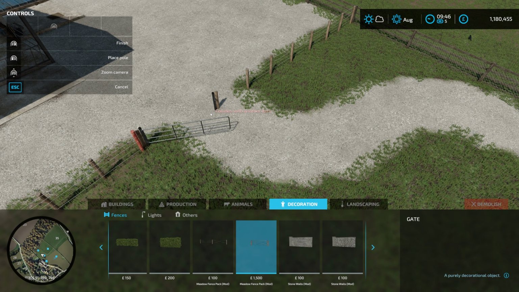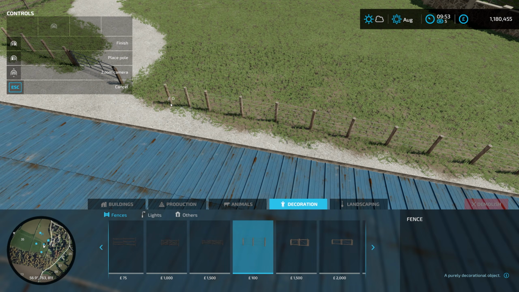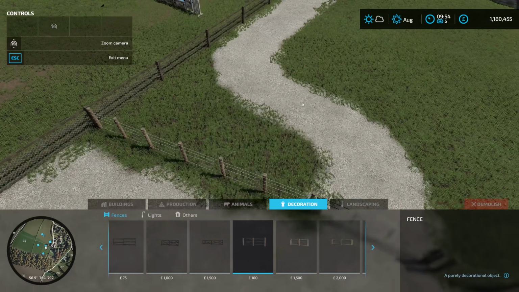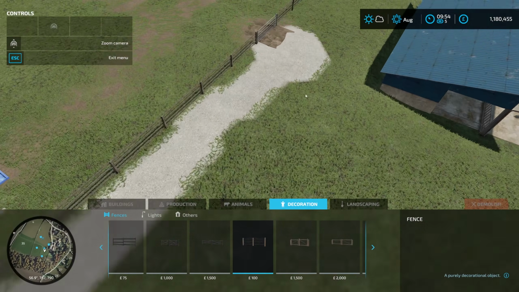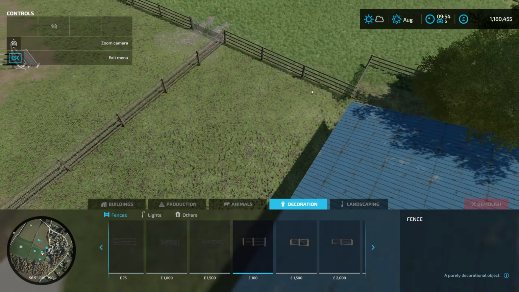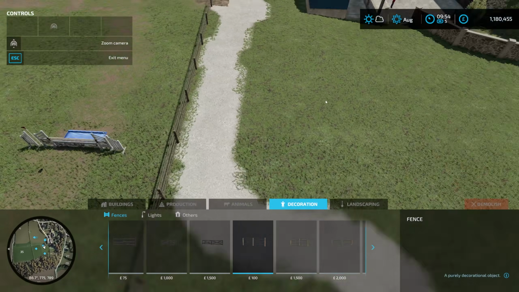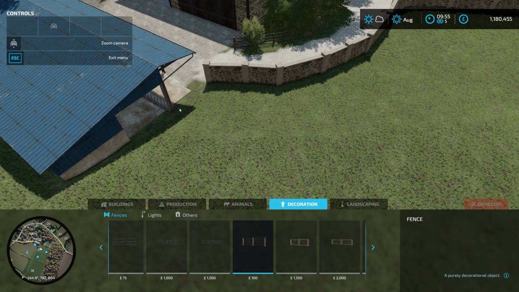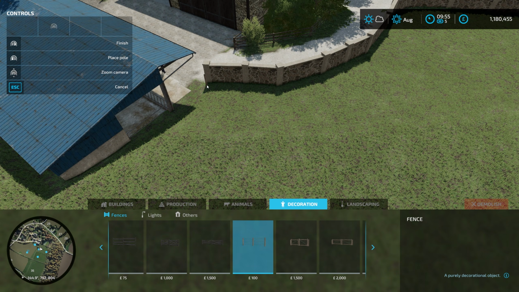What I want to make sure is that we have it start about there. And there you go. Fence is back on, gates in. Roughly, it's not ideal again, but this is just an exercise of showing you how to do things really. And then we're looking good. So now everything's starting to come together a little bit there. What I want to see if I can do as well is just get a little bit of a fence line going from there to there, proving a little bit tricky.